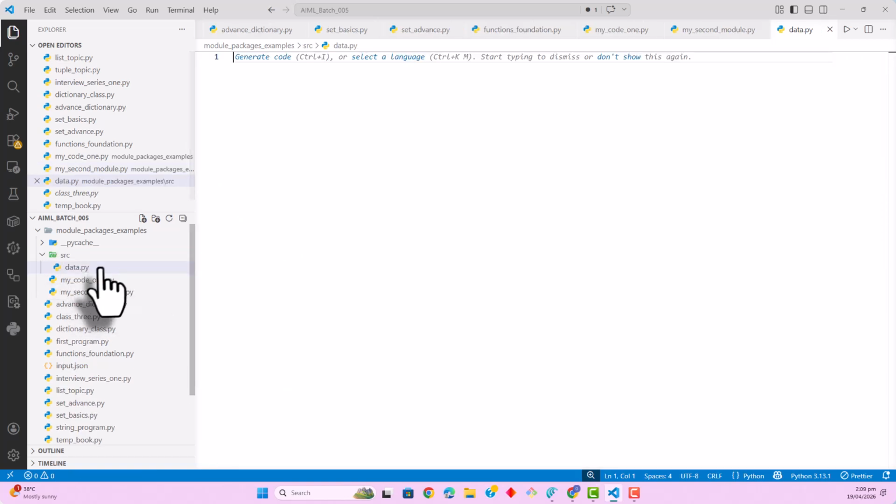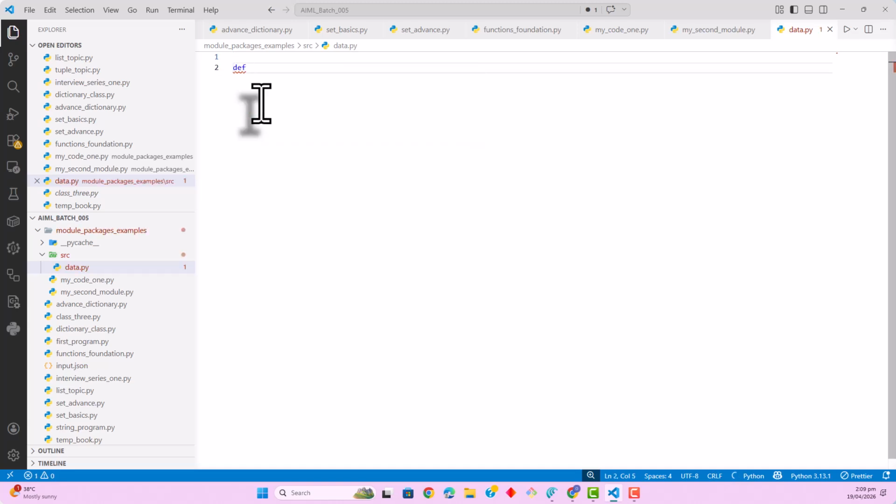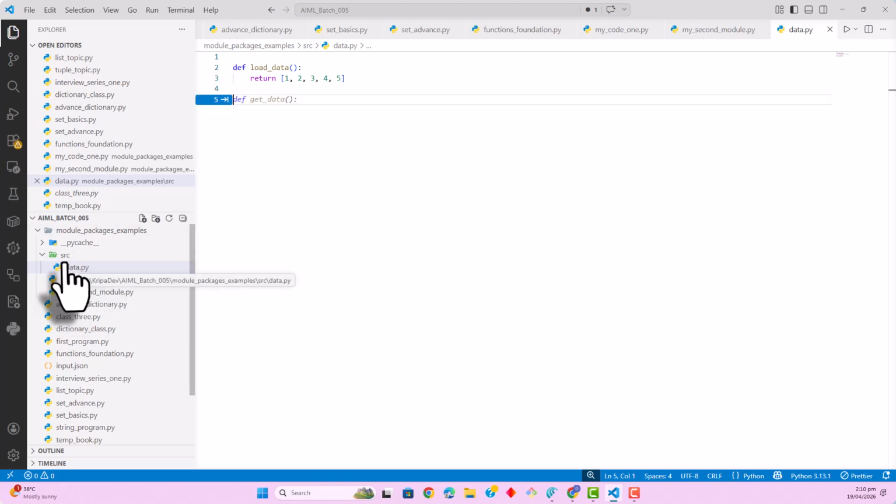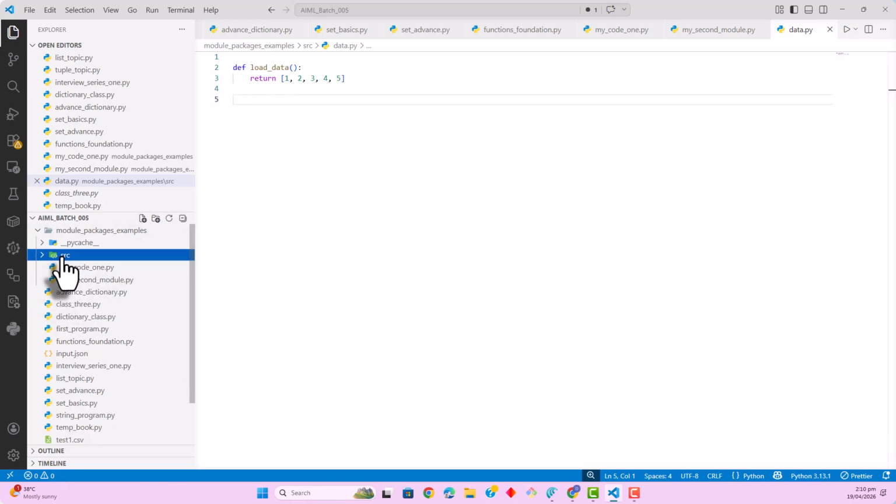Now I'll write a couple of lines of code. Let's say def load_data, which will return a list of 1, 2, 3, 4, 5. This module is inside the source folder.